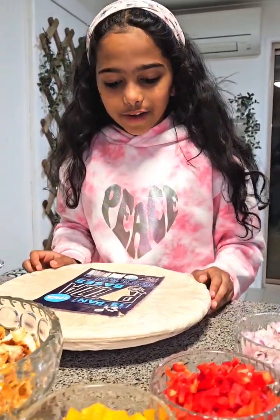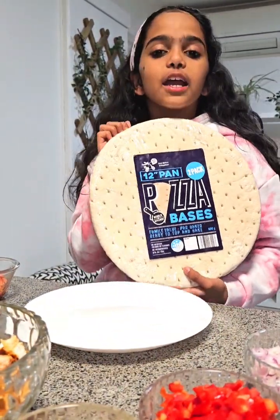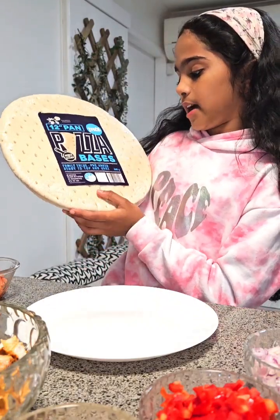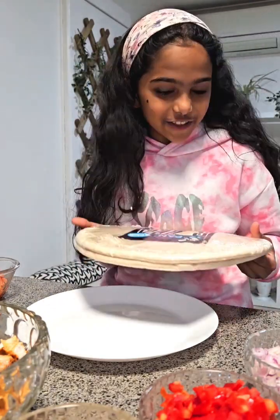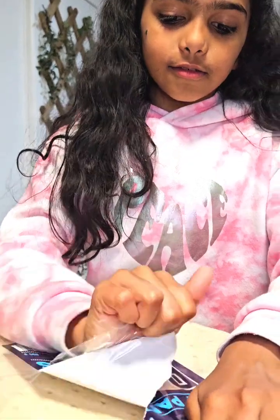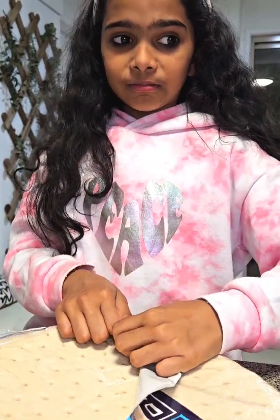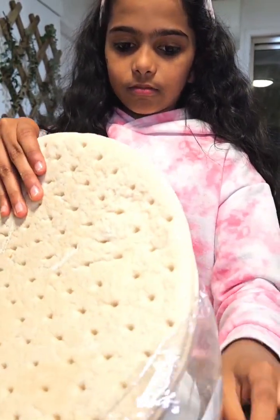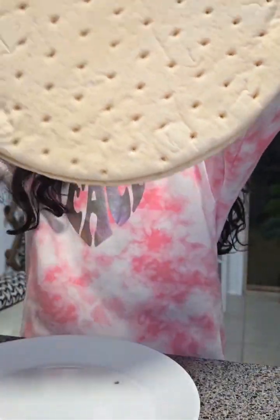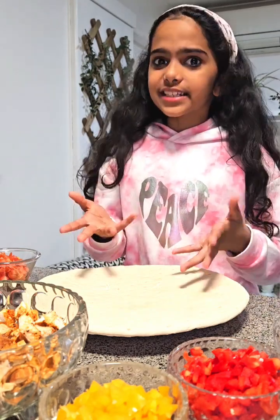Now, these are all the ingredients, and we also have the pizza dough. It is a 12-inch pan pizza. I got it from Woolies, so you can get it too. Now, listen to the ASMR of opening. Pizza that kids can make, and always remember to have adult supervision when you're cutting, just in case you hit your finger, and we don't want that.